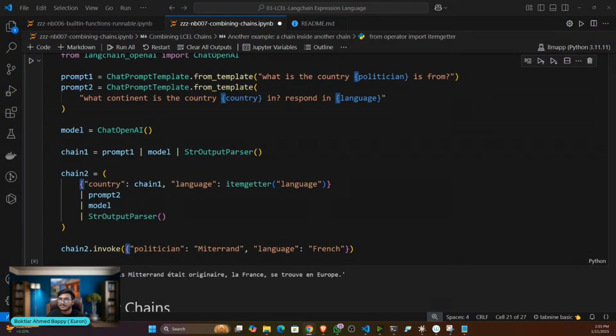Anyone, guys, remember? So this is called your parallel runnable, not input parser, parallel runnable. I think you remember.